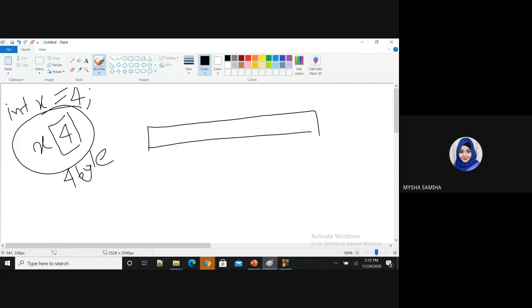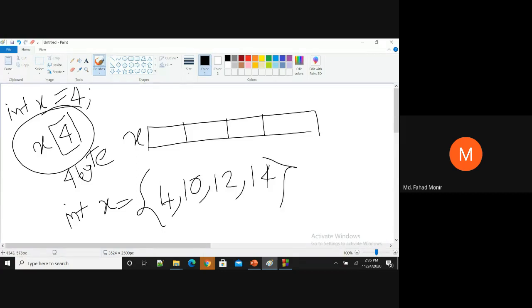But when you are declaring an array with 4 blocks of elements, for example like this, integer x equal to 4, 10, 12, 14, how many values have you taken? 4 values: 4, 10, 12, 14.